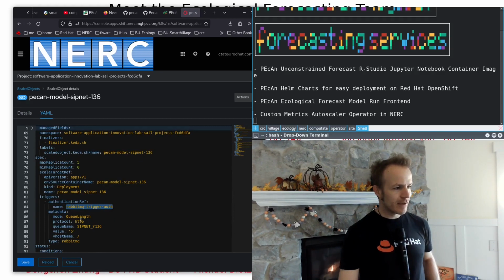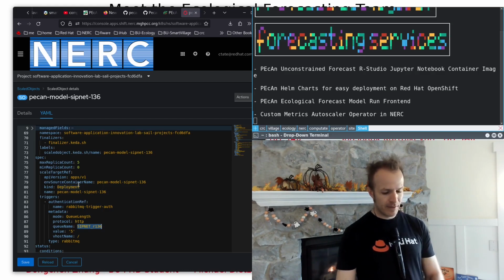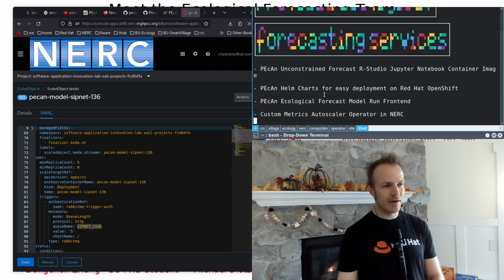RabbitMQ is the trigger on queue length. So we can scale up to 5 pods here whenever multiple messages come into the SIPnet R136 queue, it will increase the number of pods in our deployment.